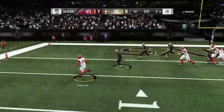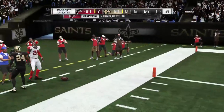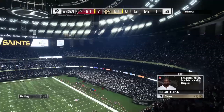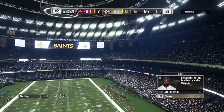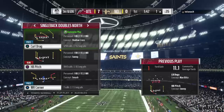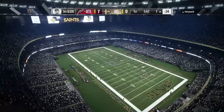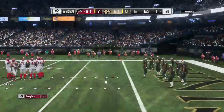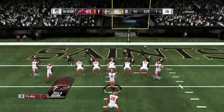They get it to him running left. Call it a gain of a yard as they get a little bit closer here. It's 3rd and goal. Well, Brandon, we always know that once you score 1 touchdown, you're without a doubt. And so far today, he's got 1, but was denied as he tried to get the second one. So can this New Orleans defense stand tall again? 3rd and goal.